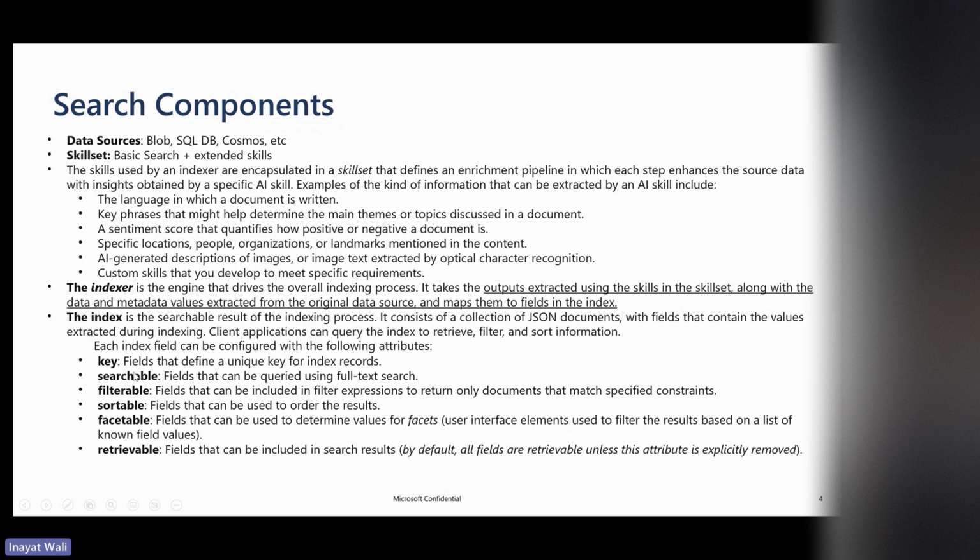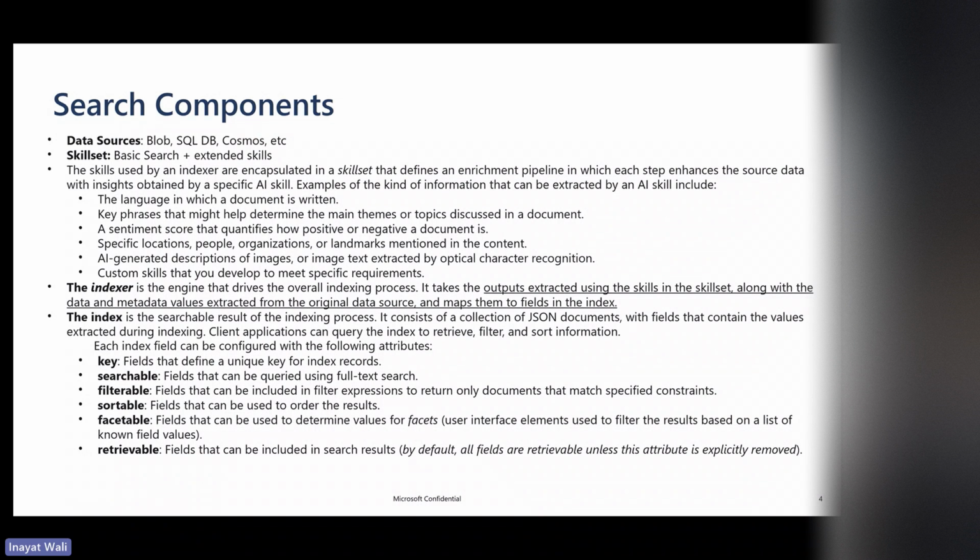And as part of the searching capabilities, you identify each of those attributes that you are pulling. You can identify which fields can be searchable, which fields are filterable, and which fields you want to do sorting on. Facetable is the grouping of certain fields that you want to show with the count, for example, count of locations by sub-locations. So you can do facets here as well. And then the fields that are retrievable, which is what you want to show in your search result. So this is a very quick and fast overview of the search components.